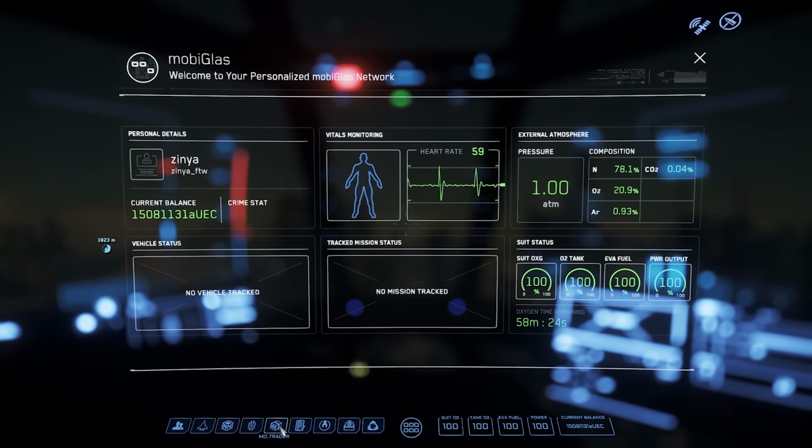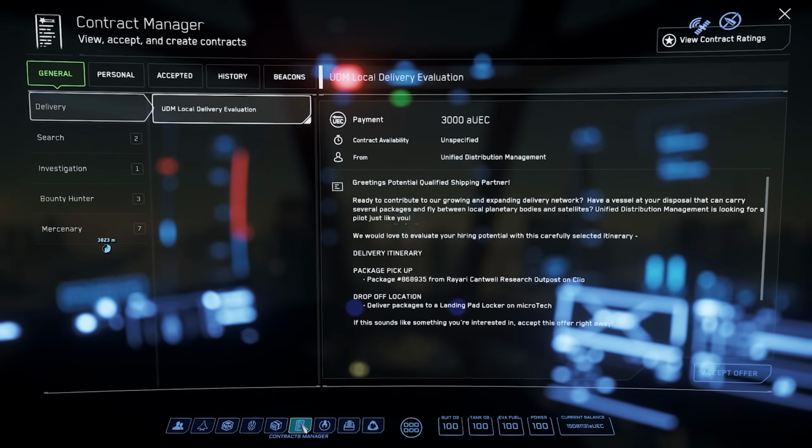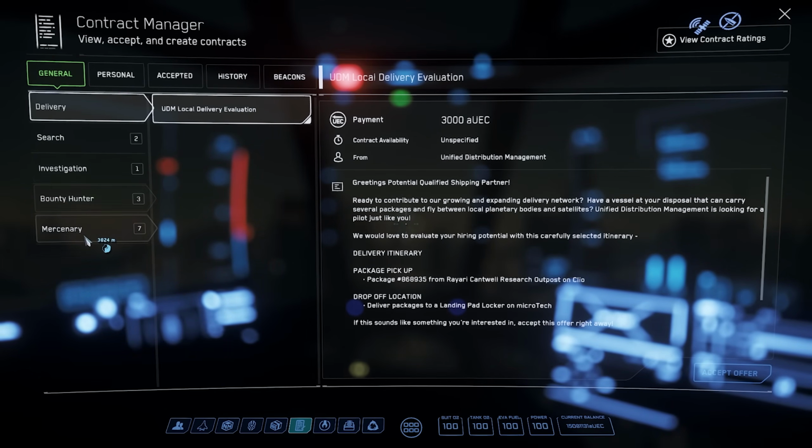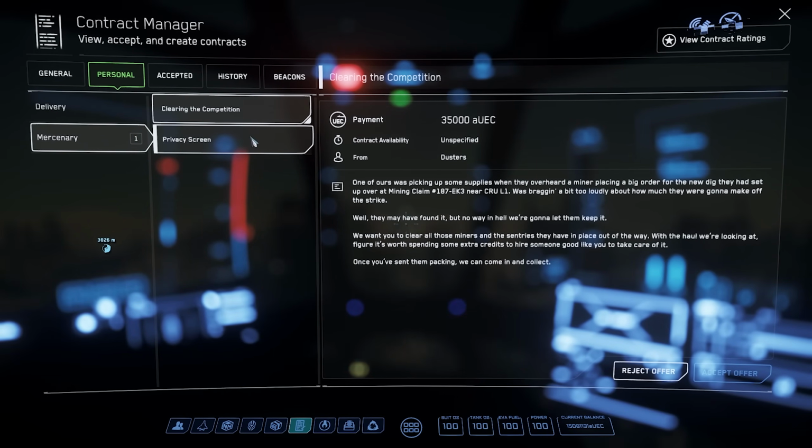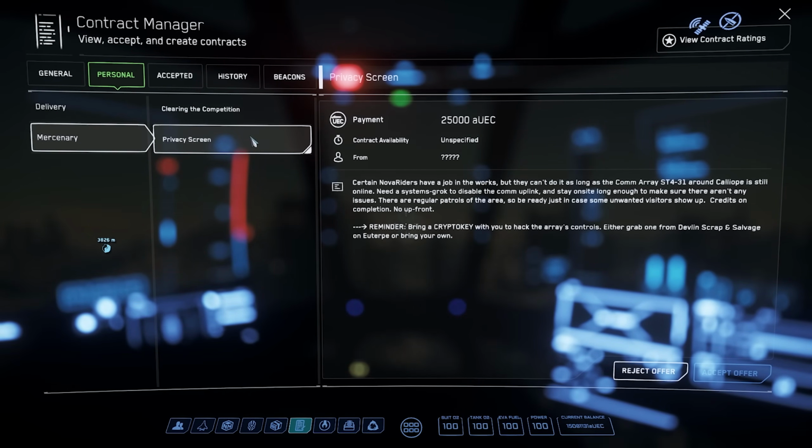Missions are accessible from the Mobiglass Contracts Manager. The General tab has lawful missions that regularly get updated and will change based on your location. The Personal tab may have less legal missions or ones more personalised to your current situation. For the purposes of being simple and avoiding prison, I recommend looking at the General Missions tab to start with.